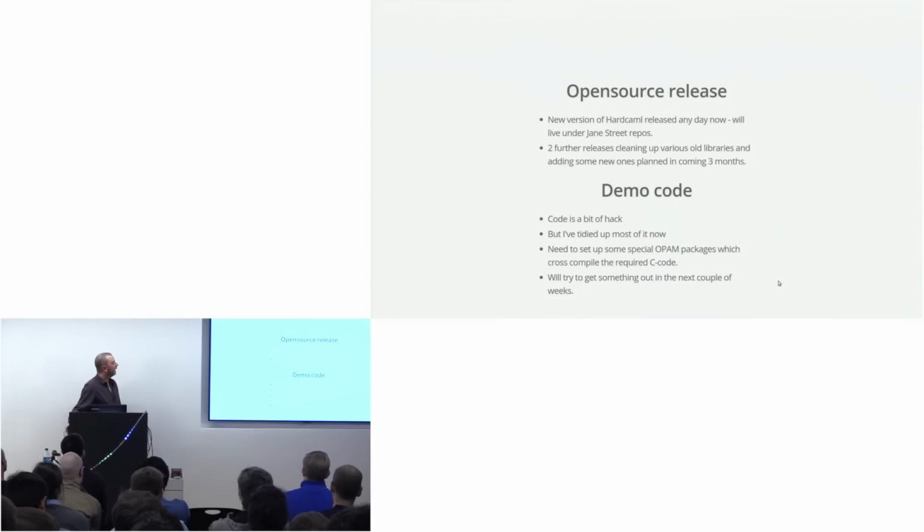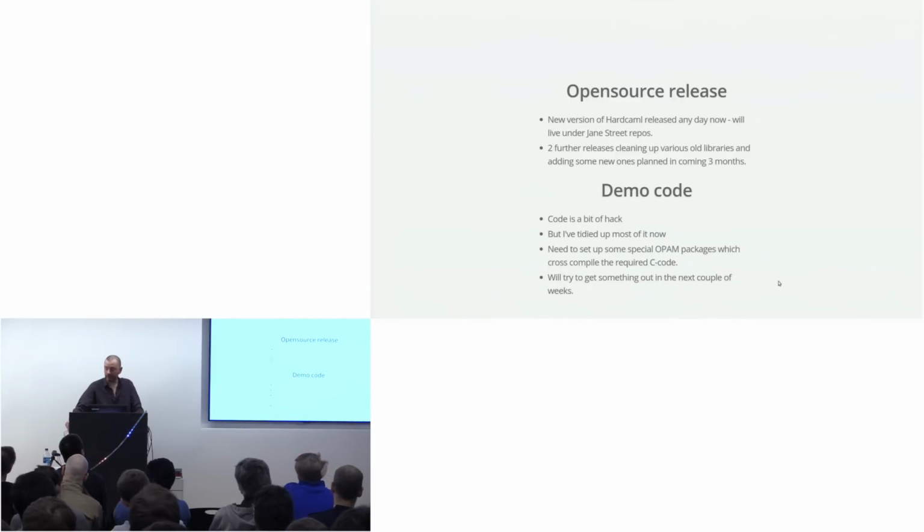Okay, so getting this stuff released, as ever, it's all last minute, but we are, I think, maybe a day, maybe 2 from getting HardCaml, the latest version of HardCaml released under the Jane Street repos. It's a pretty major upgrade over the last open source release, especially in terms of testing. It's got so much more testing now. It's in much better shape.